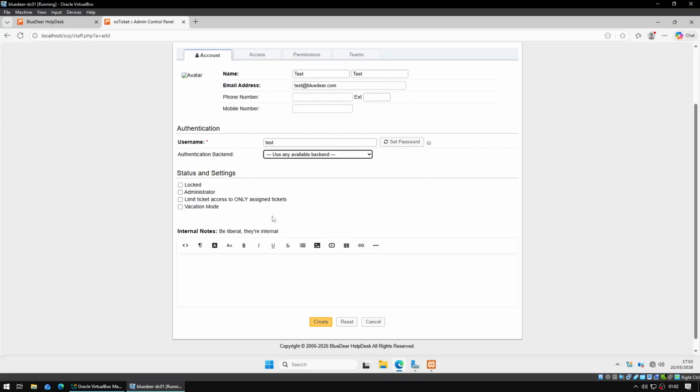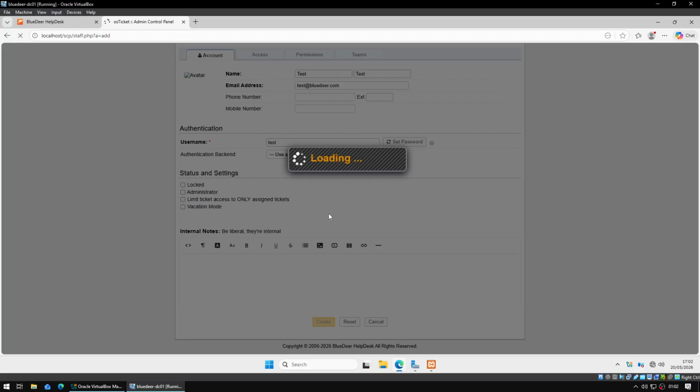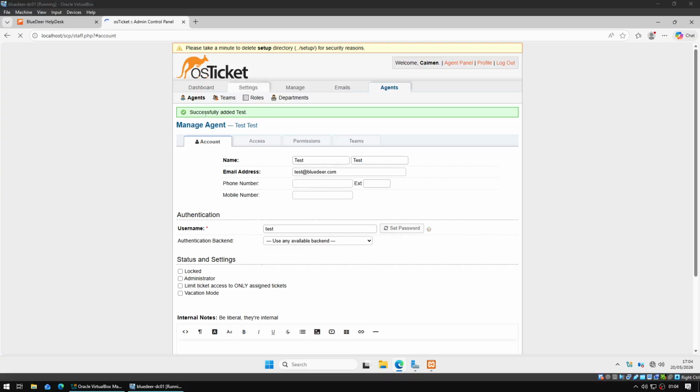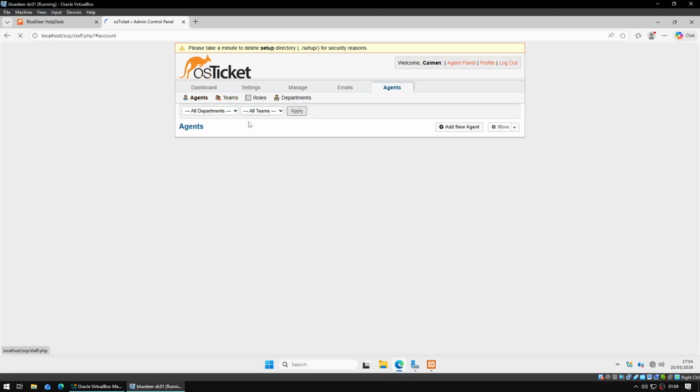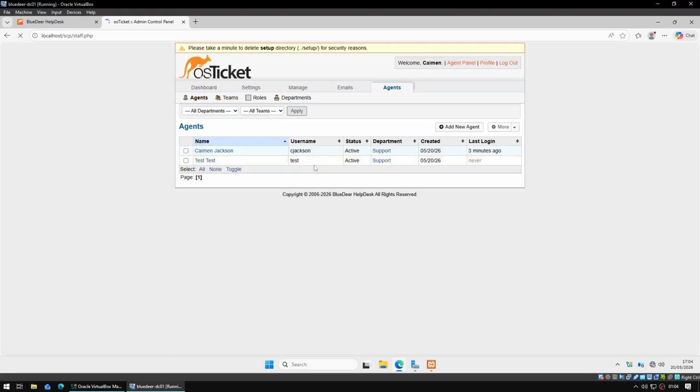And then we can say if they're an administrator or not and create that account. And there you see, after a while it says successfully added test. And now if I click on agents again, I'll be able to see both myself and the test account.